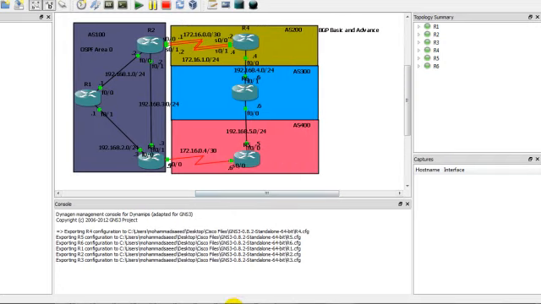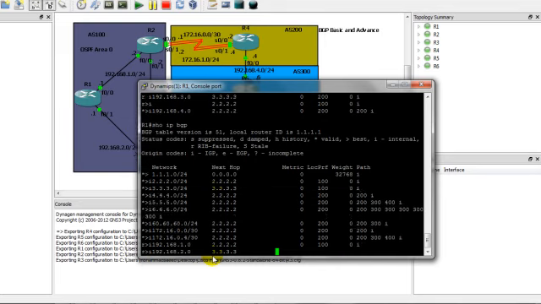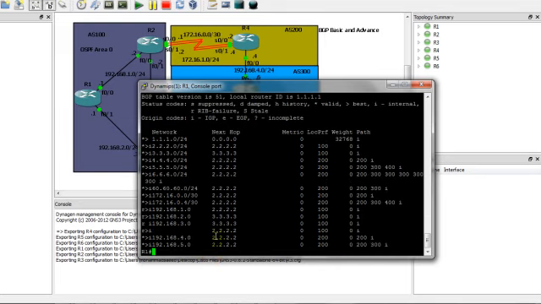Go back to router 1 again, and I'll show ip bgp also. Yes, as you see here, look at this, it uses this. That's very good.